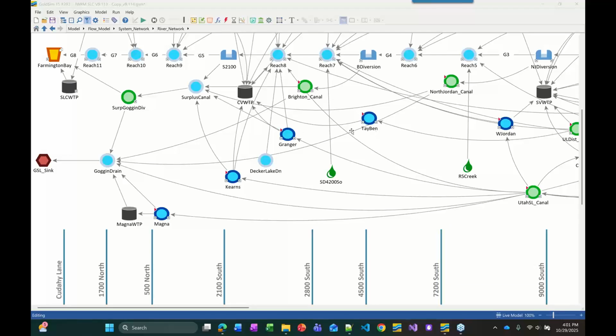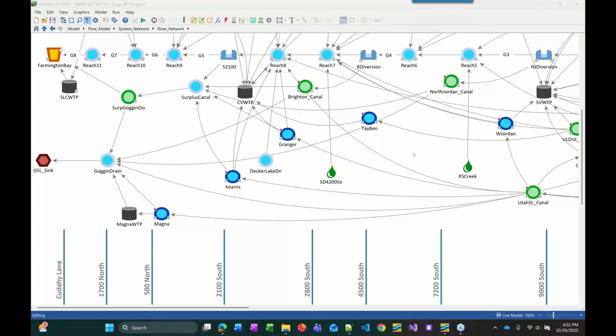Mainly having to do with helping you with keeping a model organized, working as a team, also reducing the memory footprint of your model, and also increasing and improving the performance of the model. So those are the main things I'll be talking about. And so let's just get started.